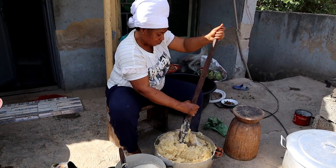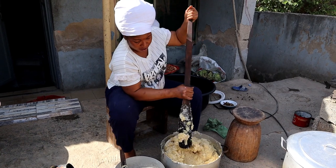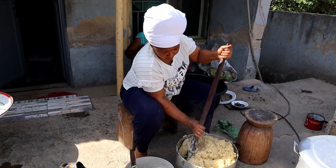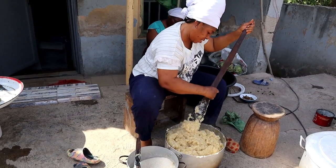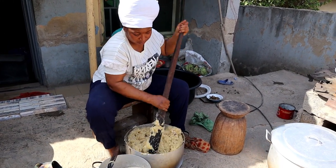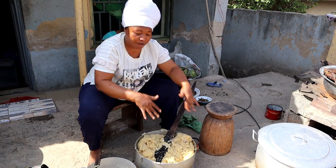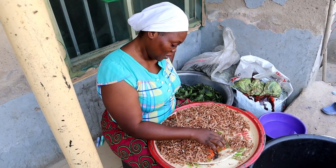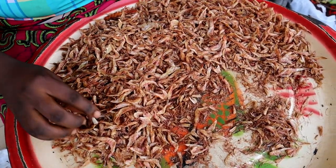Keep giving me. Yes, set to be cut and wrapped. Selecting the crayfish. See how clean the crayfish is. No stone and sand. See how clean the crayfish is. Yes, sir.